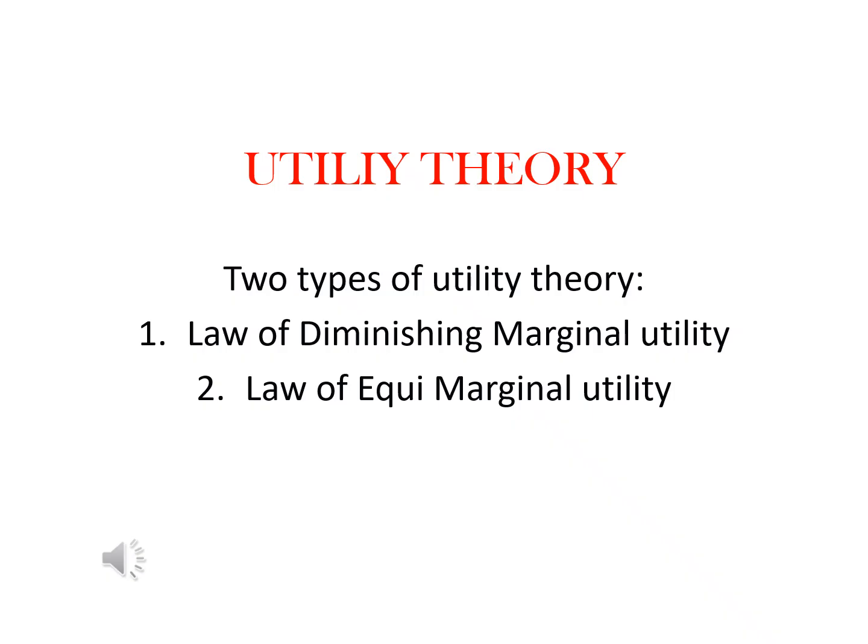The slide also lists 3 methods of measuring utility. The first is initial utility, which refers to the satisfaction obtained from consuming the first unit of a commodity. The second is total utility, which measures the overall satisfaction from consuming several units. The third is marginal utility, which measures the additional satisfaction obtained from consuming 1 extra unit. These 3 concepts are closely related and together form the foundation of utility theory. The remainder of this unit will explain how total utility and marginal utility behave as consumption increases and how rational consumers allocate their income to maximize overall satisfaction.